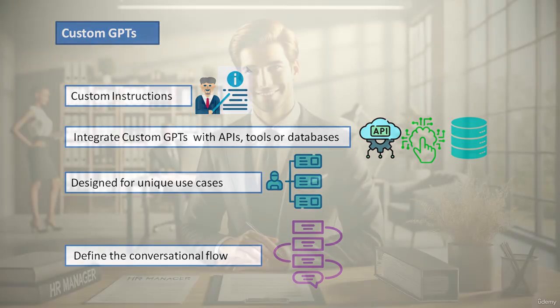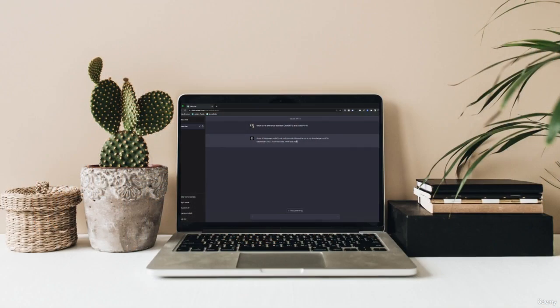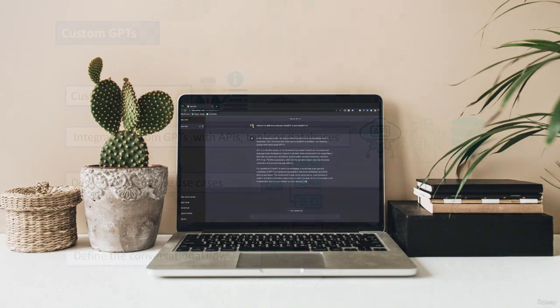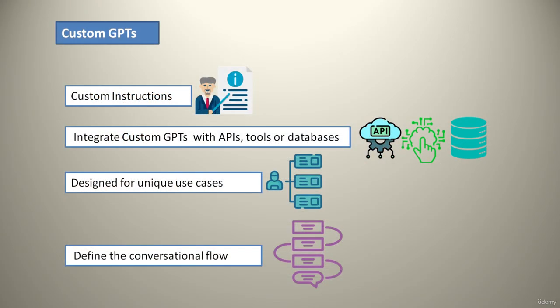Now imagine you are an HR manager of a large corporation. You have an AI assistant that can handle general queries, similar to a standard large language model. But what if you want this AI to specialize in your company's specific HR policies, benefits packages, and onboarding processes? By training the AI with all the relevant information about your company's HR practices, you create a custom GPT that can efficiently address employee queries with precision and relevance. And that's what a custom GPT is.